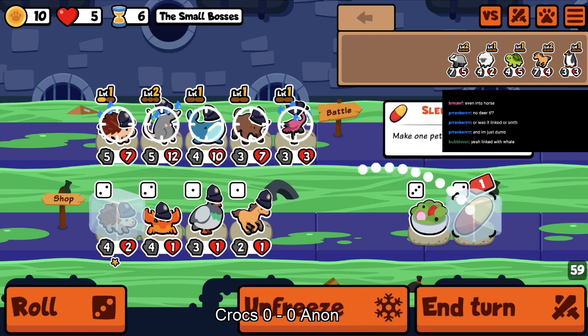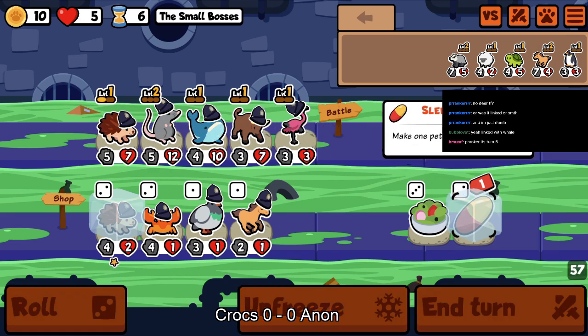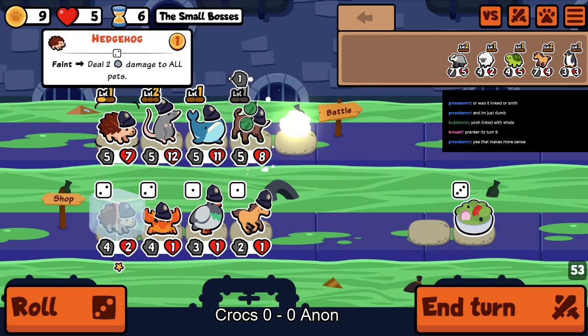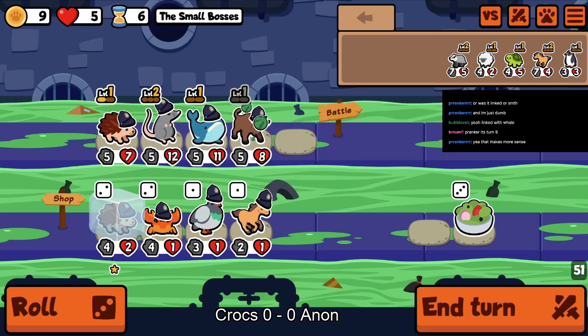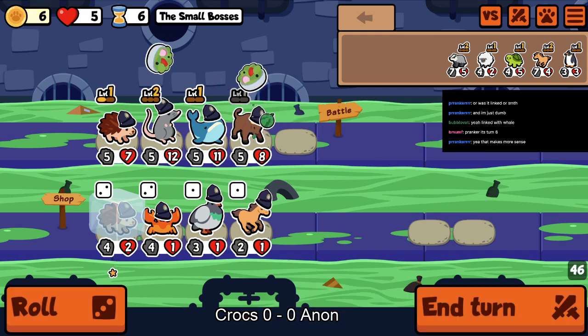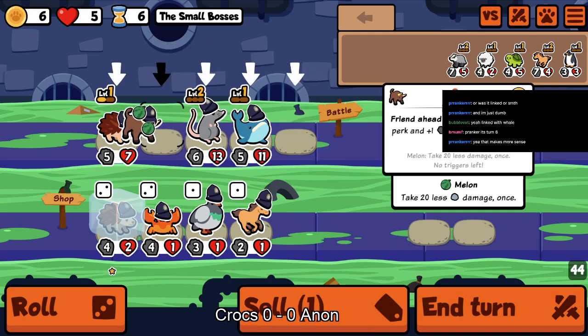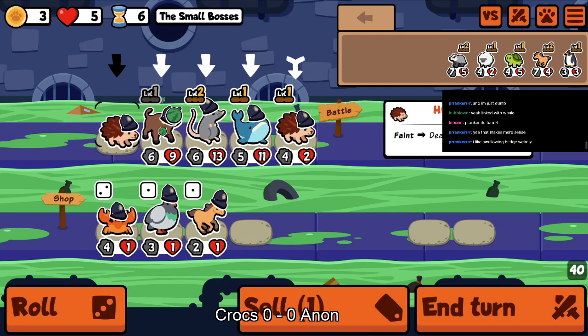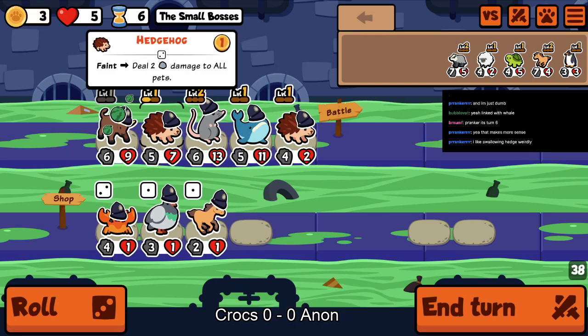I think we are going to try to save. So this might be a good salad board. We already have our level up, so it's not like we're going to be rolling for a second level up necessarily. So we can probably do this. Yeah, good hit onto the ox. Get the hedgehog.